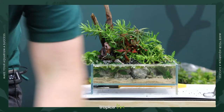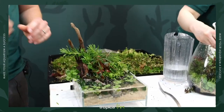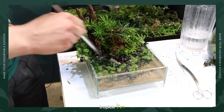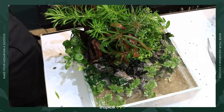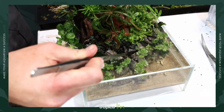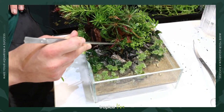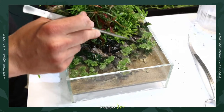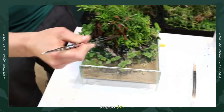And I'm done. Could you talk us through the scape? Yeah, okay. It does have sand in the front, then there's a barrier of rock, and behind this barrier there is that metal ring that we showed you. And to those rocks, I just wedged Anubias, some Bucephalandra Kedagang, and some green Bucephalandras over there. And now where we are coming to the front, there is Monte Carlo, and also Pogostemon helferi, my favorite Cryptocoryne parva, and it all goes to the foreground.